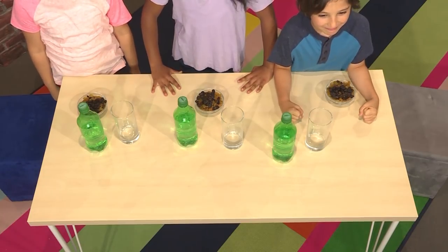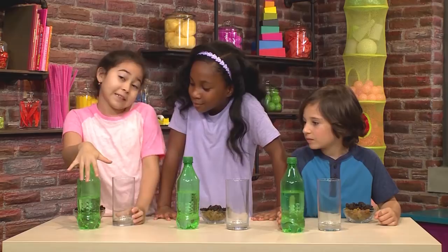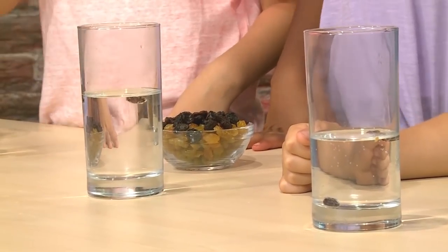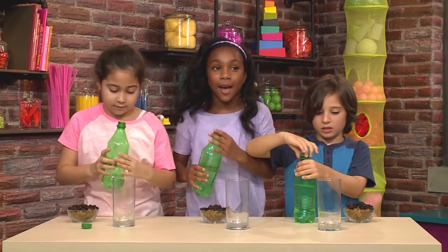This is what you need to make dancing raisins. You need any type of clear fizzy drink, a glass, and you need raisins. First, you're gonna open the bottle and you're gonna put it halfway into the glass.